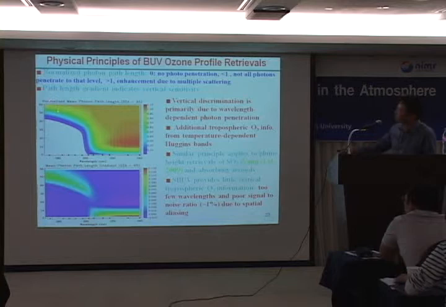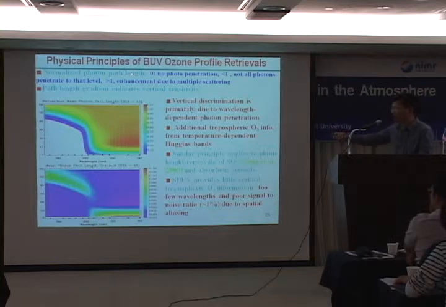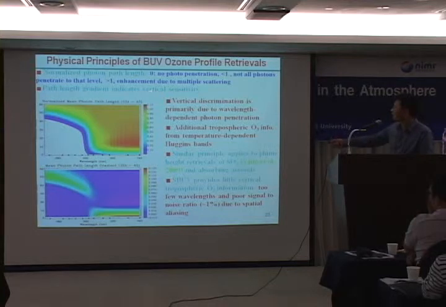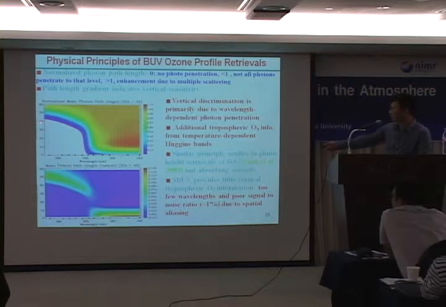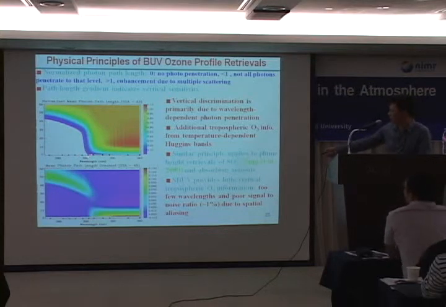Here I'm plotting the normalized photon pathlength, actually just the same as the AMF factor. It's normalized as a function of altitude and also wavelength. You can see that at short wavelengths it's blank, which means there's no photon penetration because the ozone absorption is too strong, not even to below 40 kilometers. But with increasing wavelengths, the photons can penetrate to the low troposphere, and above 300, a limited portion of the photons can penetrate to the surface.